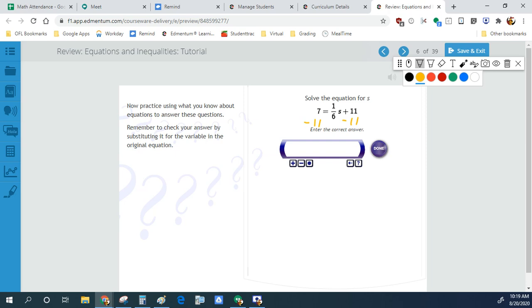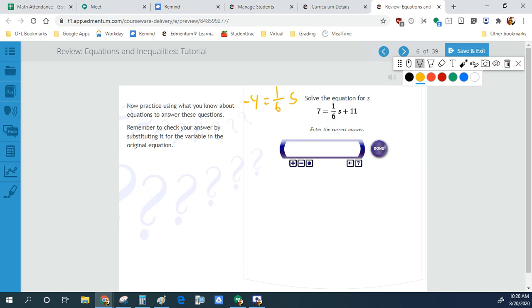We have more negatives than positives, so we're going to have -4 left over. I just kind of have this memorized. But if you want a visual aid, you can imagine that you have these 7 positive numbers and 11 negative numbers, and they're going to cross out until you're left with these 4 negative numbers at the end. So we're going to do this -4 equals 1 over 6 times s.